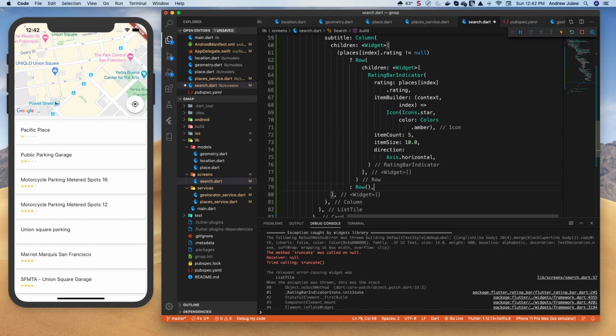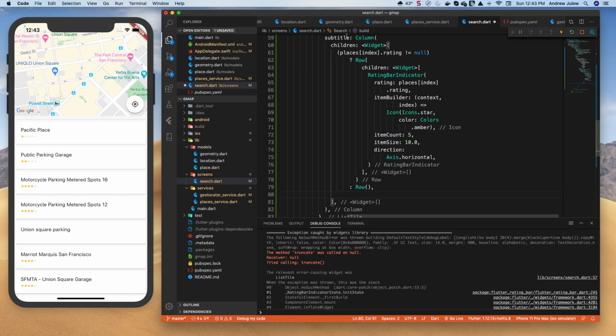And so if we come down here after the row, so we are within this column here, we can do another row. Actually, we don't need a row. We can just do a text after that, that would be fine.